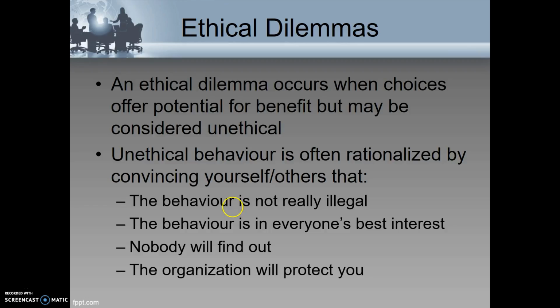The other way, which is one of the most common ways that we rationalize using unethical behavior, is that we think that the organization will protect you. We think, I'm going to make this particular unethical decision because it's for the benefit of the organization. I'm moving the organization forward as a whole. And hey, if I get caught, I'm only doing it for the company. They're going to protect me.